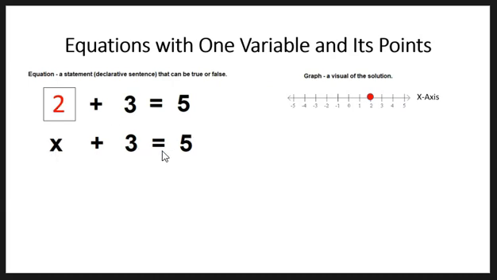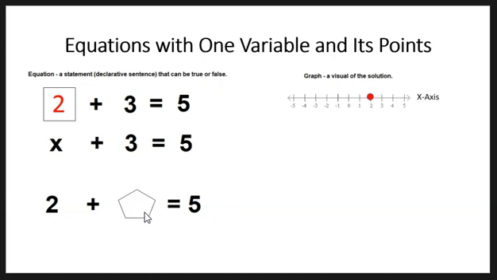Now, let's say I give you another equation about the same 3 numbers, 2, 3, and 5. I'm adding 2 numbers to get 5. However, instead of missing 2, let's say we're missing 3. So now the equation is going to look like this. Now this equation is different than the first one. Why? Because in the first equation, the first number in the addition was missing. In this second equation, the second number in the addition is missing. So that makes them look different.